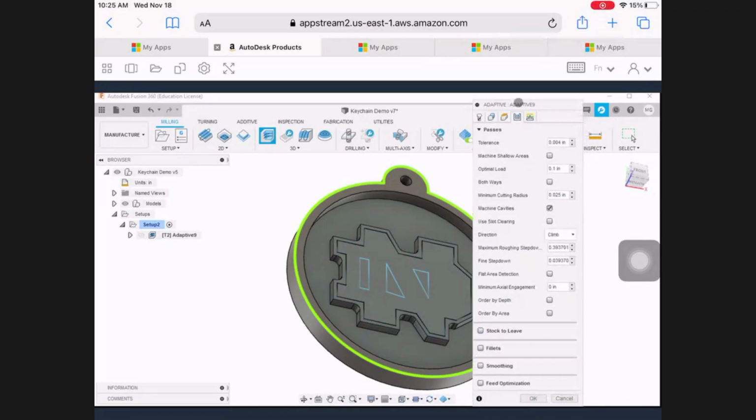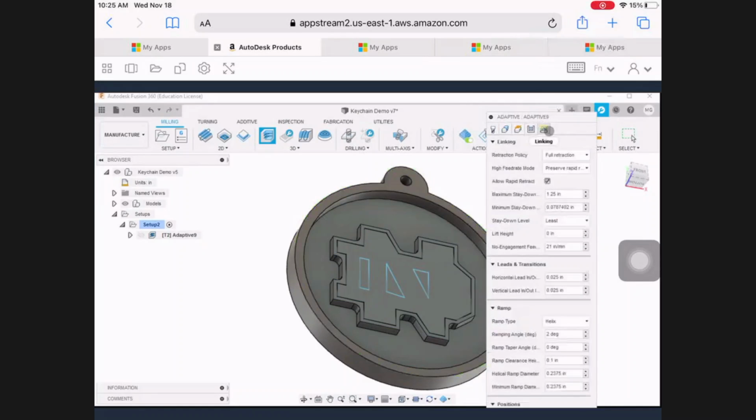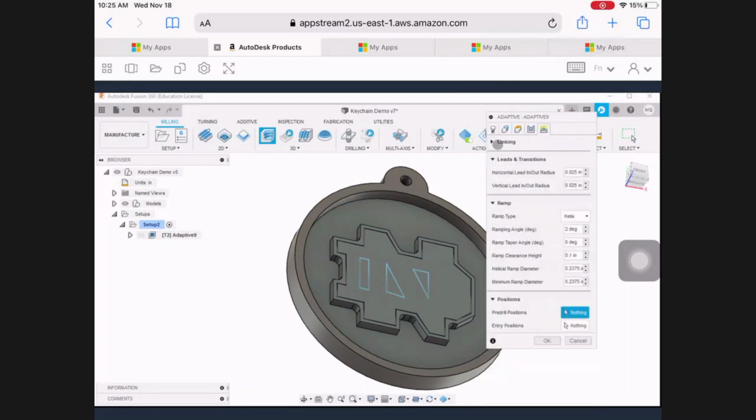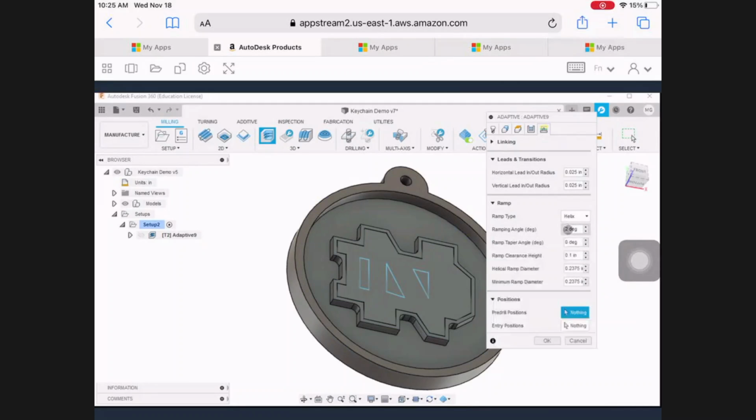Okay? So the very last thing we need to do is in the last tab. We're going to leave linking alone, don't touch it. And this is going to define under ramp how the tool enters the material. It's going to create like a helix coil as it enters. But 2 degrees is really tiny, so we're going to increase that to 8 degrees so that it goes a little faster.